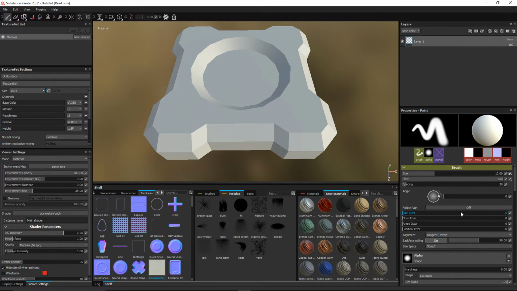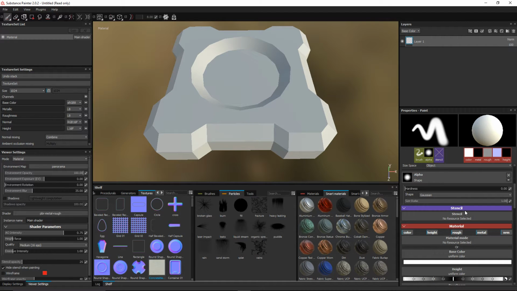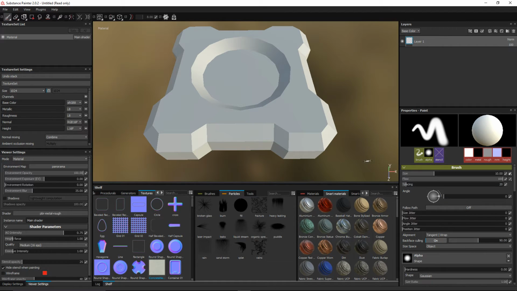And down here you've got your brush settings. There's far too many for me to go through without making this a complete Substance Painter 2 tutorial, so we'll just kind of get hands on. I'm not an expert, so please go check out some of the tutorials. They're very, very good. They've got quite a few now. They're lacking a little bit in Substance Painter 2, so you might have to try and work out which one's which. I should say, this is at the time of making this video, which is March 2016. But maybe they'll have some more soon.